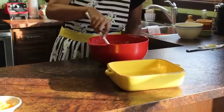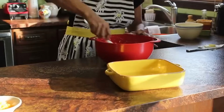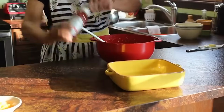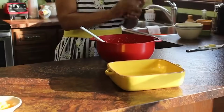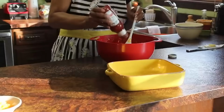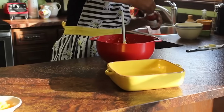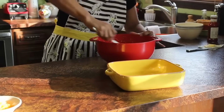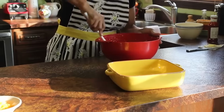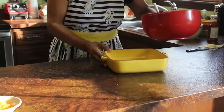I really should have put that butter in when I put in the cheese while the macaroni was at its hottest, but this will work out just fine. Now for my secret sauce, my Heinz chili sauce. And I just like to add just a dollop, just a quick dash. Stir it up. And it doesn't even change the color, but it certainly adds a lot of flavor.